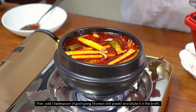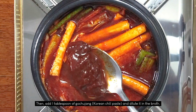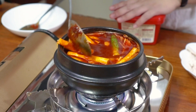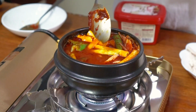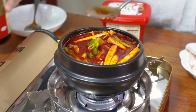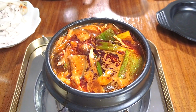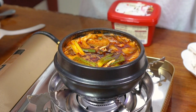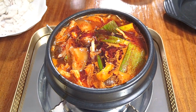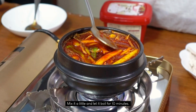Then add 1 tablespoon of gochujang or Korean chili paste and dilute it in the broth. Followed by half tablespoon of soy sauce, half tablespoon of fish sauce, and half tablespoon of corn syrup. Mix it a little and let it boil for 10 minutes.